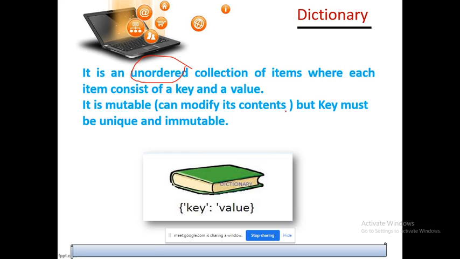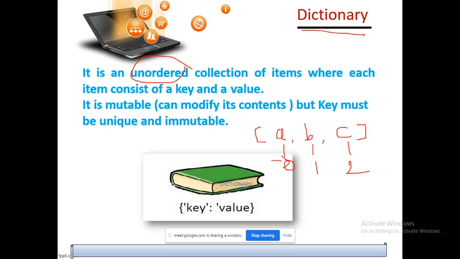For example, consider a list. In case of a list, whenever you write all the elements of the list in a square bracket, there is an index. For example, this is comma, this is comma, say this is A, B and C. So for the list, this represents the zeroth index. After that, this is the first, this is the second. So this is an ordered collection. It means the sequence matters.